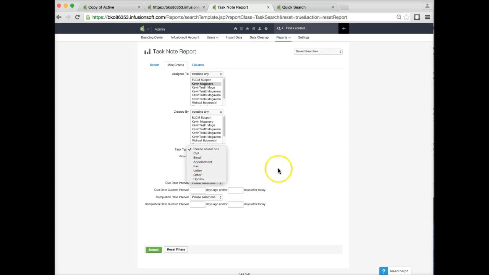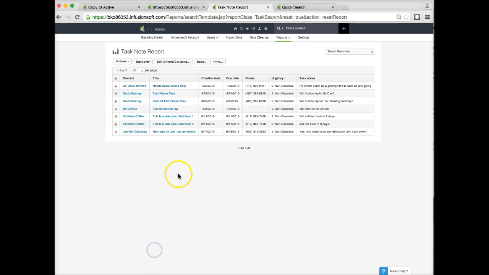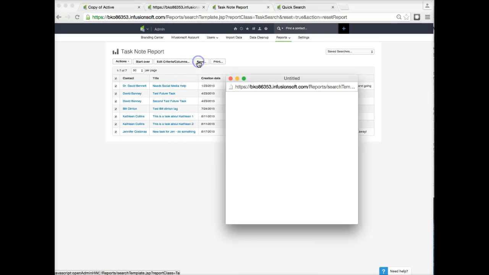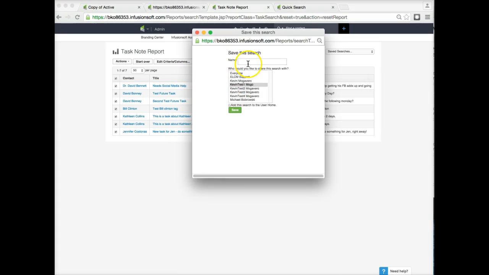And so I could choose that, and then I can hit search, and once I've got this list, I could save this search and give it a name called invoice reminders, and then I can add it to my user dashboard, so that way I can see it right there on my dashboard anytime anybody pops in there and says, oh, all right, I got a task. I got to go call this person and let them know, or basically track down the invoice, right?